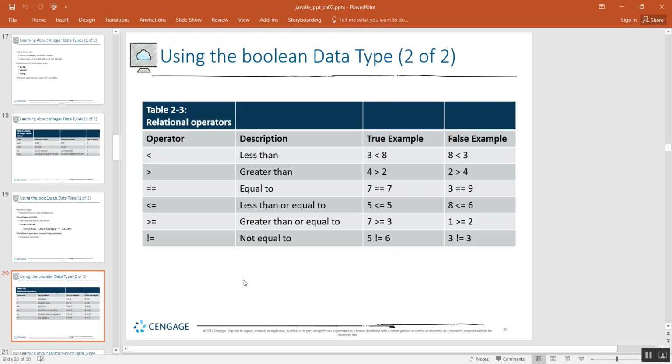You also have the relational operators. Remember this from math. Something is equal, it's less than or greater than or equal. And the fun one with the exclamation mark and the equal is not equal to. They give you all these different examples. Again, these PowerPoints are in the unit. I can't remember if it's this edition. So they're all different examples.